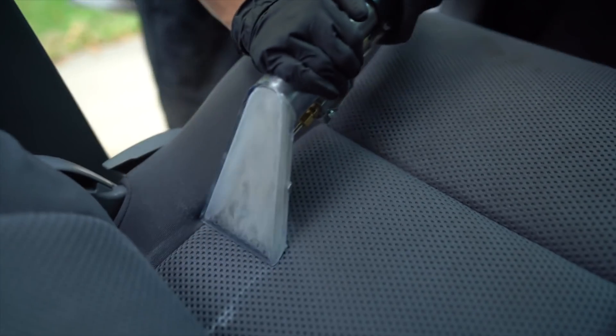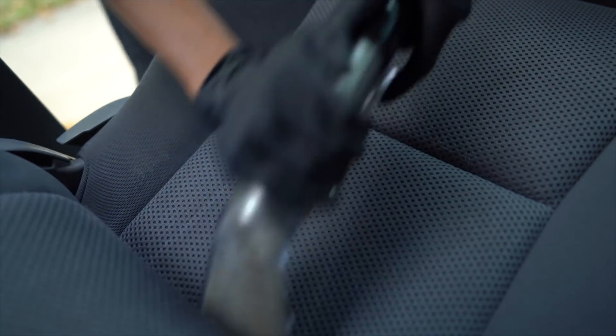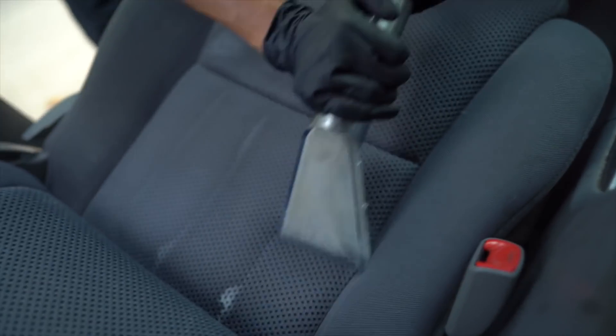The specific upholstery tool introduces much less water into the fabric and has higher suction power to pull more of that water back out. With a traditional pad — whether it's a Mytee, an Aqua, or any standard ejection-style tool — you're going to introduce more water. That's fine; we still used those tools on hundreds of vehicles. Just make sure your process doesn't over-saturate the fabric.